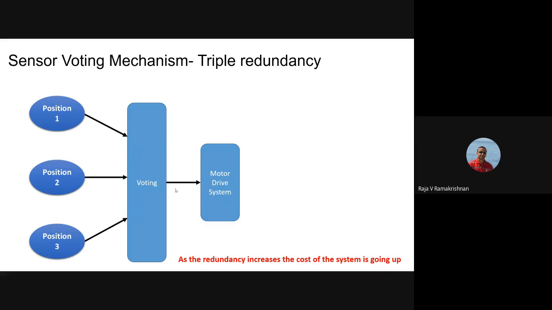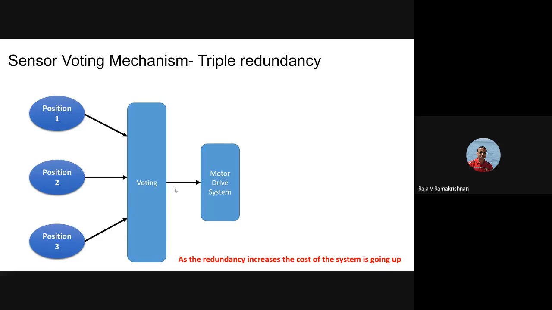Now that needs to get into, like, we need to have something called a position three or a mechanism where we can vote between position one and position two. Now remember, position one and position two need to drive the motor, so their requirements to make sure they have the right resolution and accuracy are the same. Position three need not be that. It's just going to vote between position one and position two to understand which one failed. So the third sensor can be reduced price because its requirements are lower.